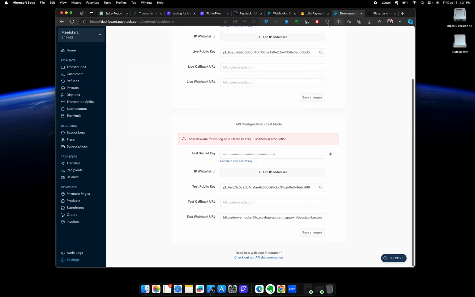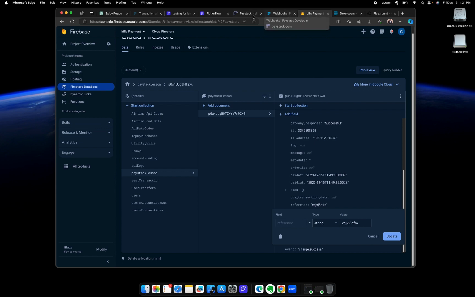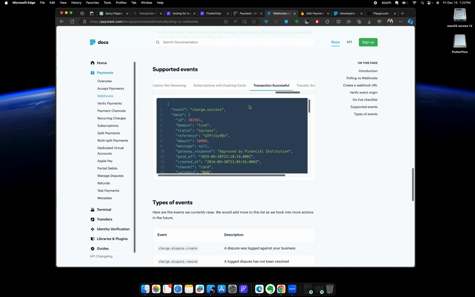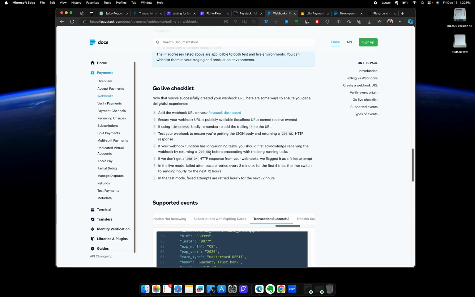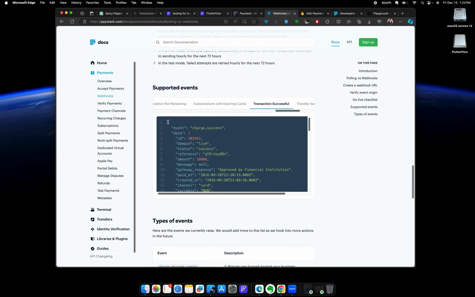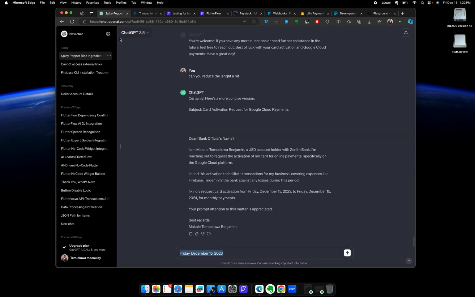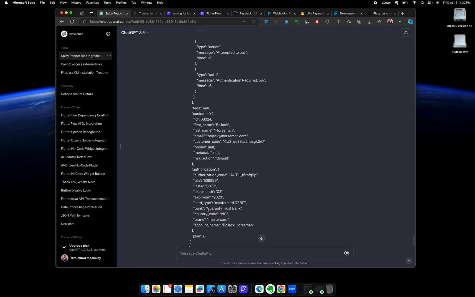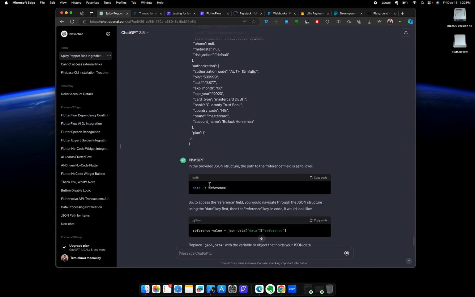Now, another trick you can use is to go over to Paystack. If I go to transaction successful, they're already giving me a way in which it's supposed to look. It's the same thing that is being sent to you. If you want quick details, you can copy everything you're seeing here, go to ChatGPT, and say find the path to the reference field here. So you can use it to find complicated paths and easily tell you what you're looking for. I'm still waiting for it to load up. So you can see data.reference. That's how it works.